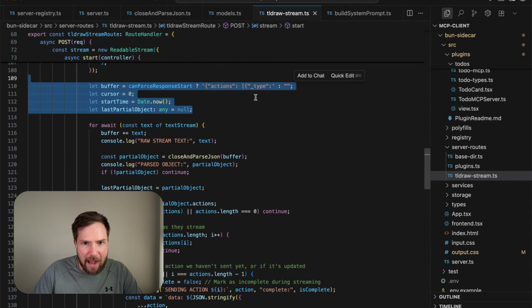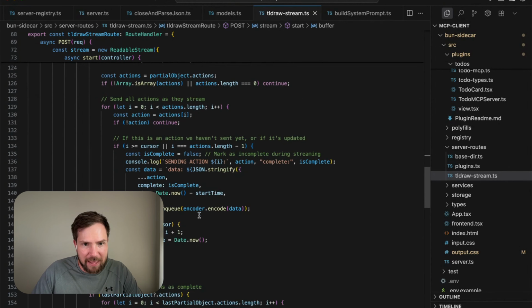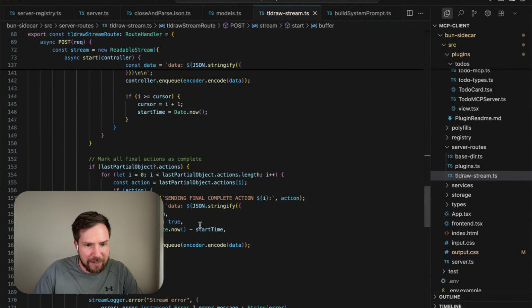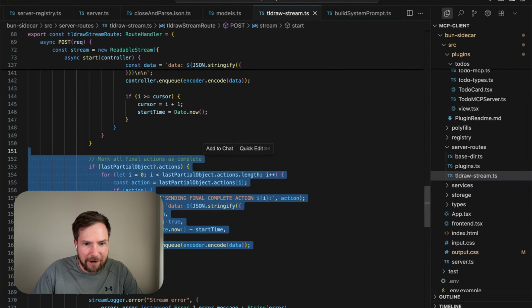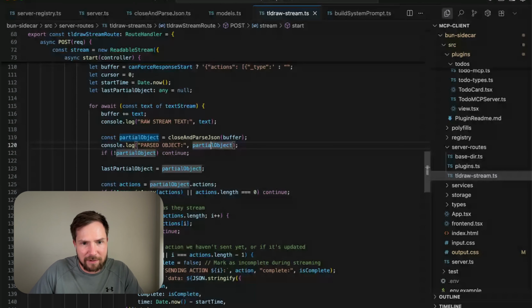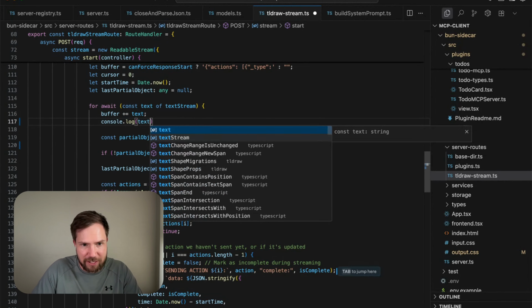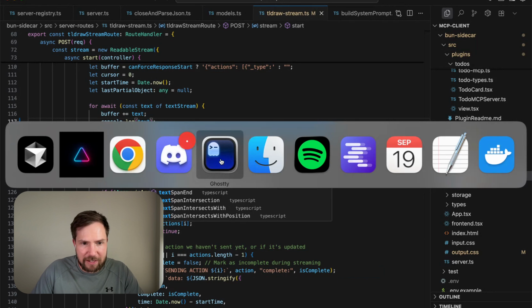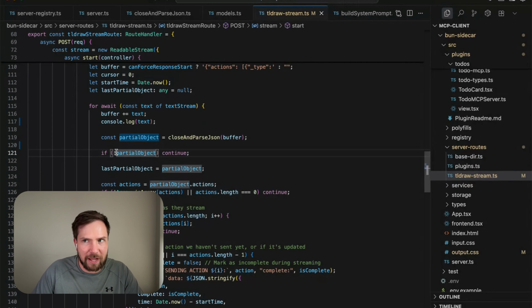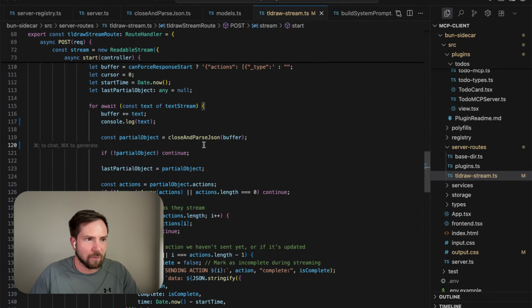They have this actions structure. This is an example of it. It's a good snippet, but they get that data and send it back. They do some custom JSON parsing in here and continually emit those events back. I guess we'll take another look and log out the specific text because it's interesting. This is probably the most, it's a layer on top of using the AI SDK, and they've done a lot of really cool customization here to make everything work so nicely.